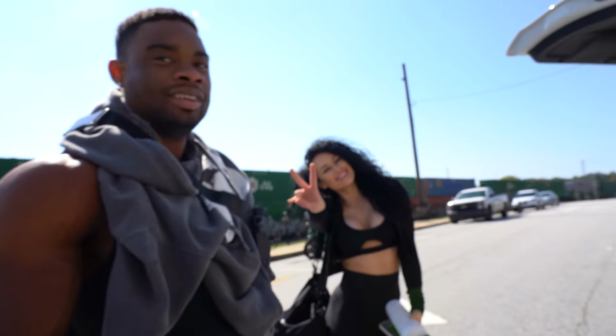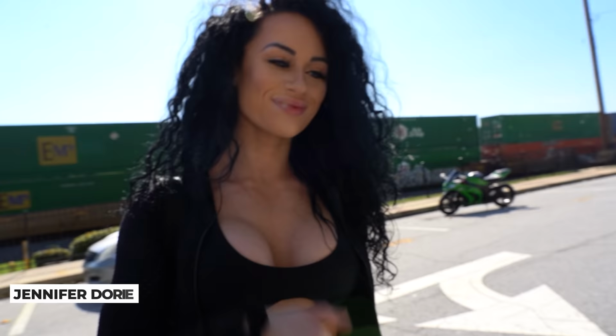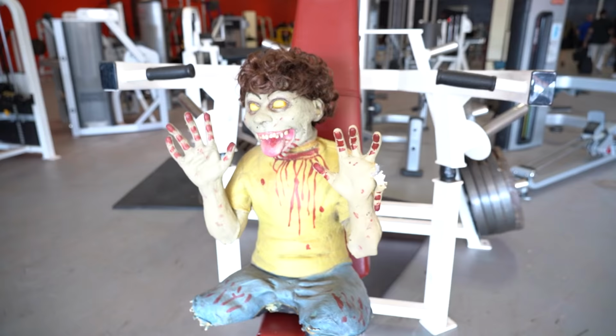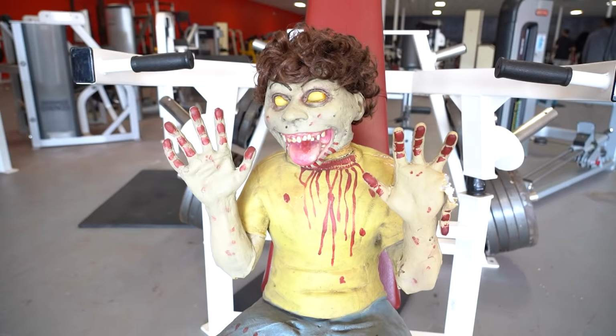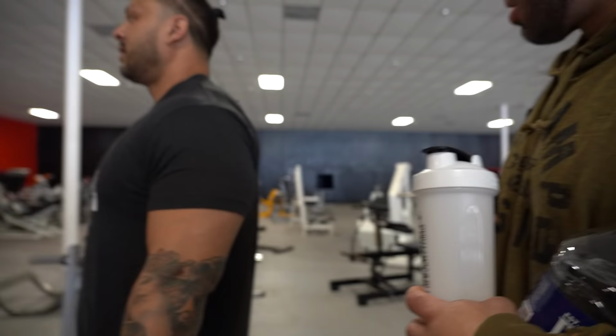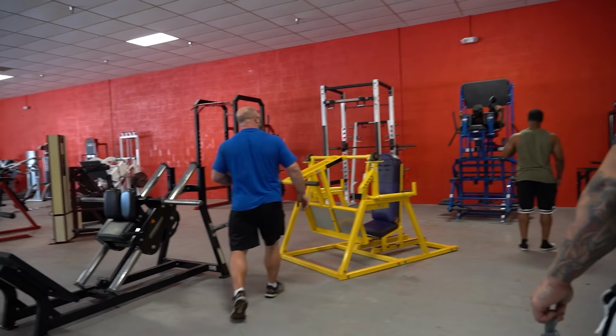Where are we going? I want to follow him. So we're going to a new gym. Gym number 2. So we've arrived. Really? Yeah. We've been looking for that one for a while. Okay, right. NASA, we're getting ready to take off.